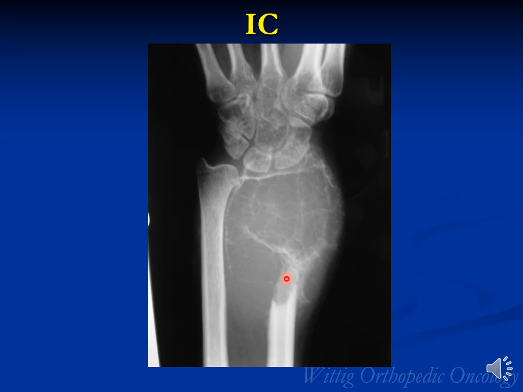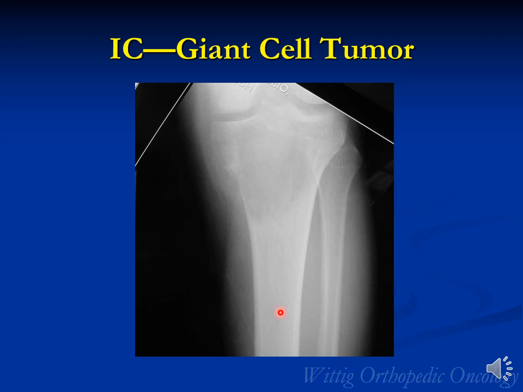You can see it's destroyed the entire distal radius. There's internal trabeculations. But you look here at the junction of the tumor with normal bone, and you see a sharp zone of transition. You can see where that tumor ends and normal bone begins. Again, a 1C margin. You do not see a sclerotic margin around this lesion. It's also an example of a giant cell tumor.